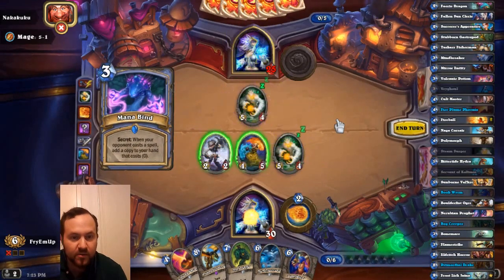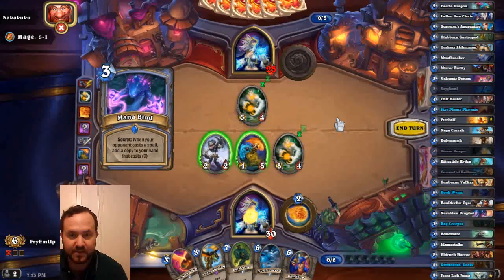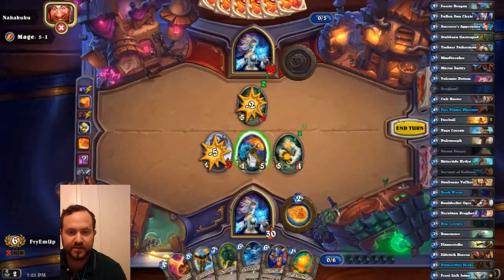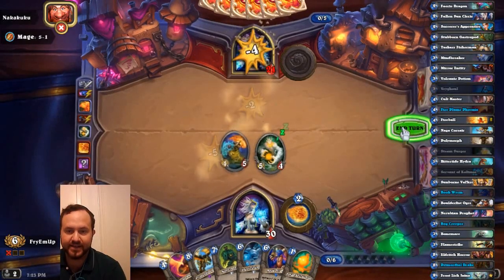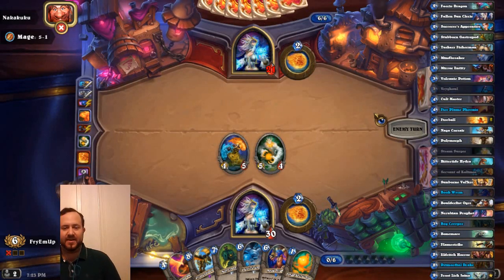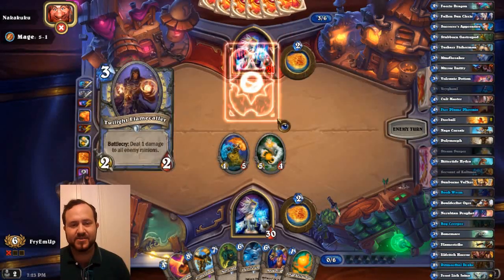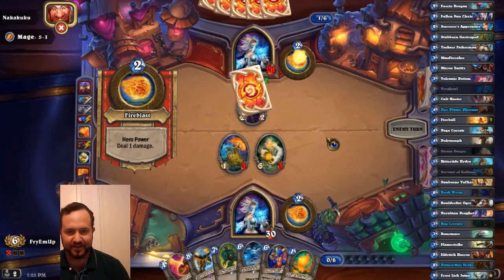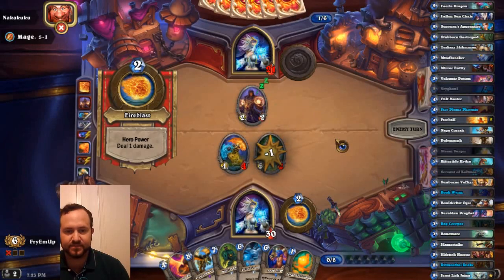Counterspell: your opponent casts a spell, add a copy of it to your hand that costs 0. That's fine, which does very little here. So he has, again, that was a great trick to spell for that. It wasn't even counterspell. Counterspell probably would have been better there, because he does 2 damage, doesn't really work that well here. Okay, ping and... Okay, got it. Never mind.